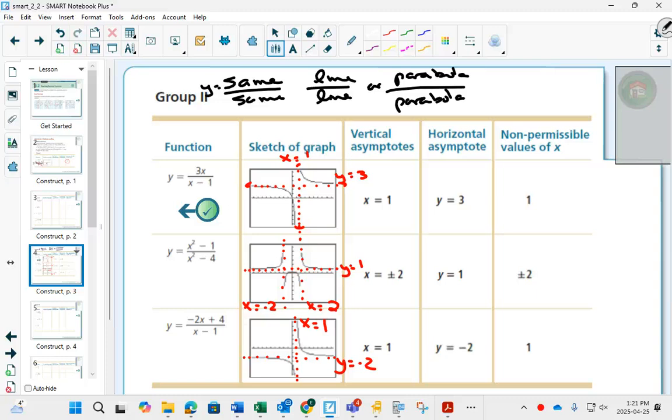In group 2, where it's line over line and parabola over parabola, the key characteristic, and the key thing we'll have to figure out, is the horizontal asymptotes. So once you've done copying it down, you have to see how you can tell from the equation where the horizontal asymptotes are. We already know that vertical asymptotes happen when you factor and a non-permissible value doesn't go away. But where do these horizontal asymptotes come from that are new?